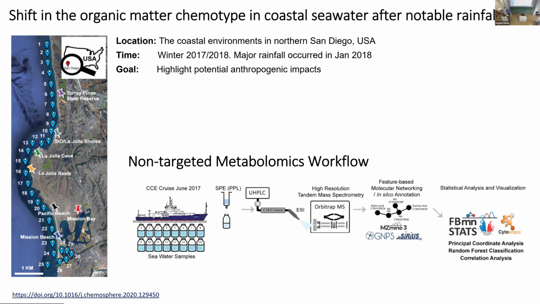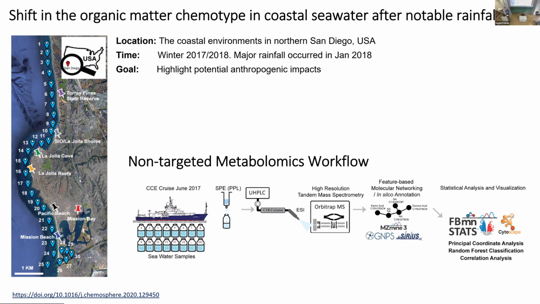Before we get there, I just want to contextualize a little bit the data set that we've been working with. This is data we looked at on many different occasions. Initially, this is from a study that we published about a spatial survey in the coastal San Diego area. Partially, this was inspired by figuring out the safest spots to surf after rainfall, because people typically tell you that if it's raining and dirty water is coming into the coastal systems, then stay out of the water. We just wanted to know, are there spatial gradients?